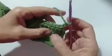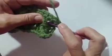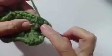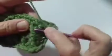For row 7, we will continue building our cables. Let's begin with the twister. Skip the first post and work into the second post, which is the middle post of the twister. There it is hiding. Yarn over twice, insert your hook under the second post, yarn over and complete a front post treble crochet. Again, yarn over twice, insert your hook under the next post, yarn over and complete a front post treble crochet.